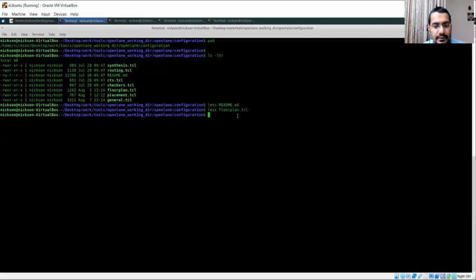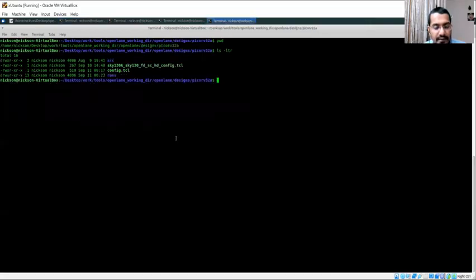So the precedence is: the lowest priority is the system default, that is these settings which we saw. After that, the next priority is config.tcl, and post that the next priority is this PDK variant tcl.